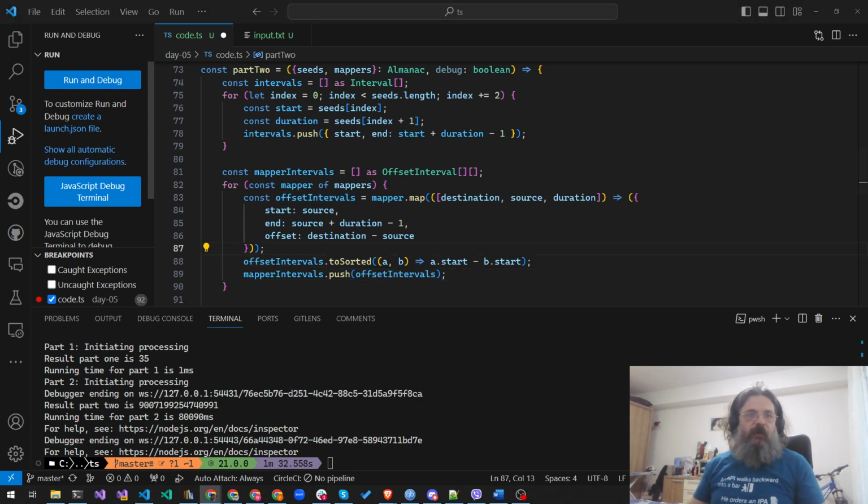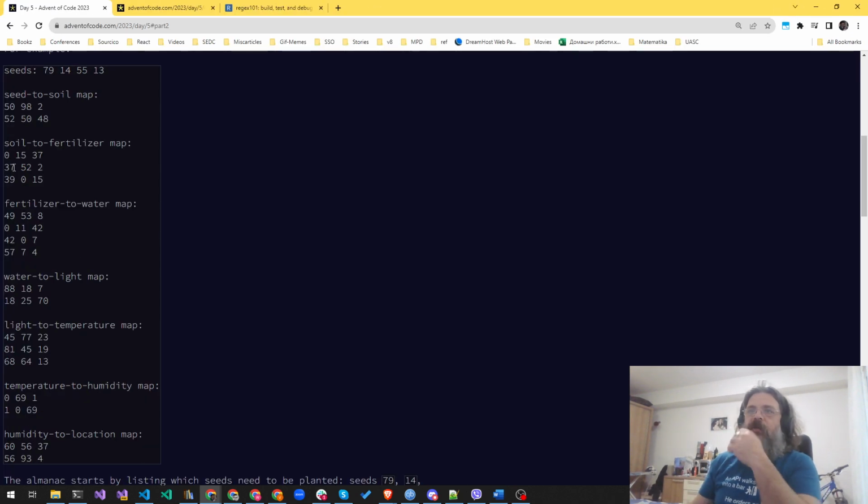It doesn't matter. So in this case, for 52, we're doing the exact same thing that we're doing for 15. So 15 goes to 0. 50 goes to 35.